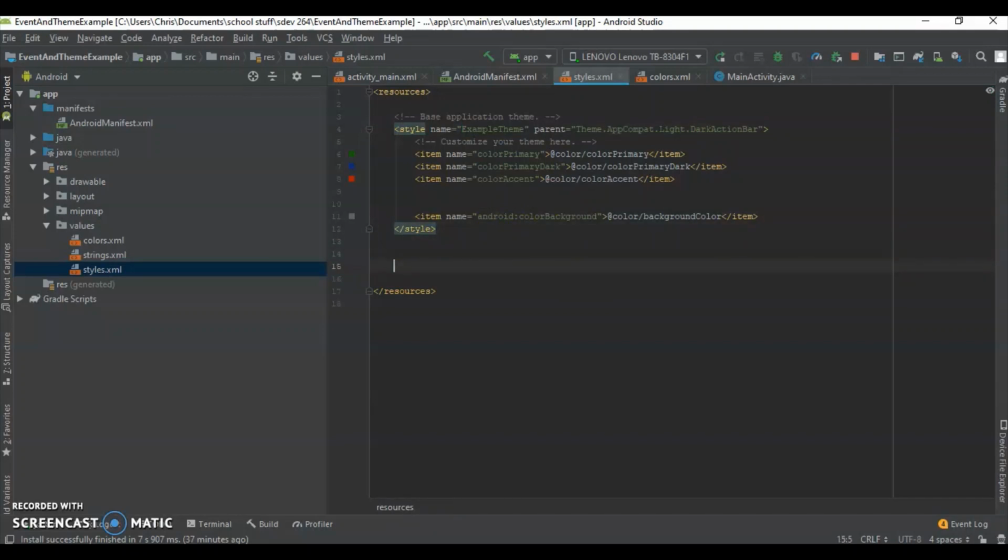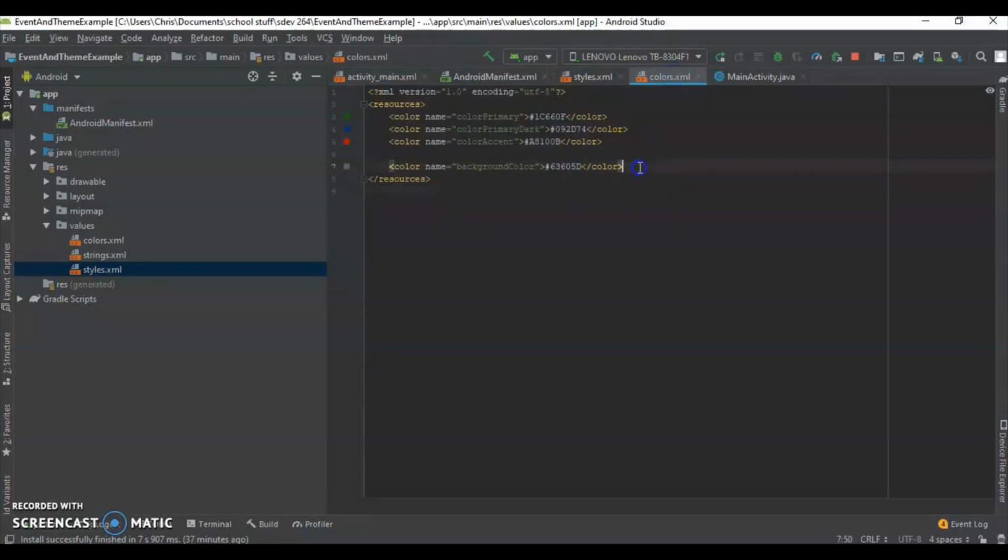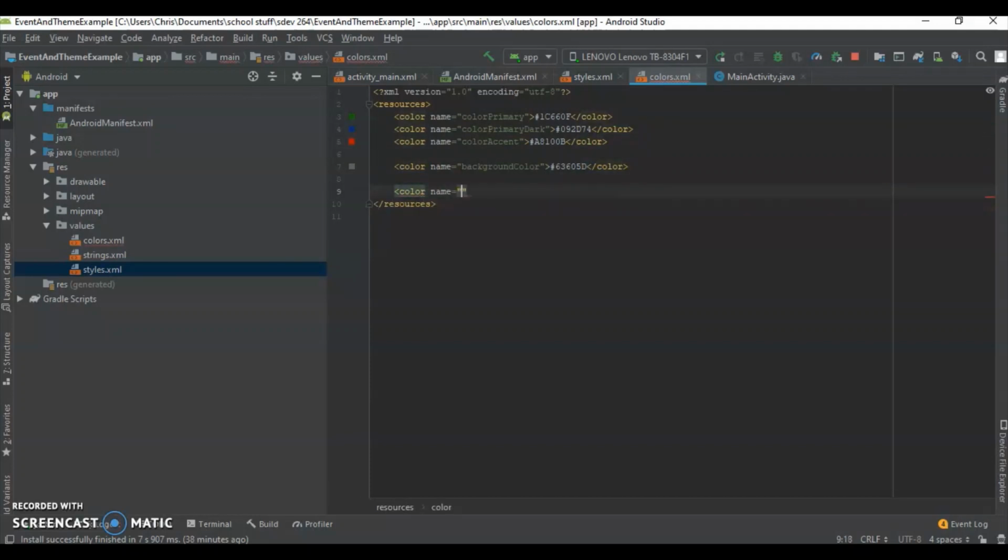So how do we add our custom items? For example, these buttons. Those colors don't fit very well, so let's give them a different color. I'll start in colors.xml. I'm going to add a color tag, name equals, I'll call it button color. And again, you don't have the little thing to click on until there's some hex color in there.